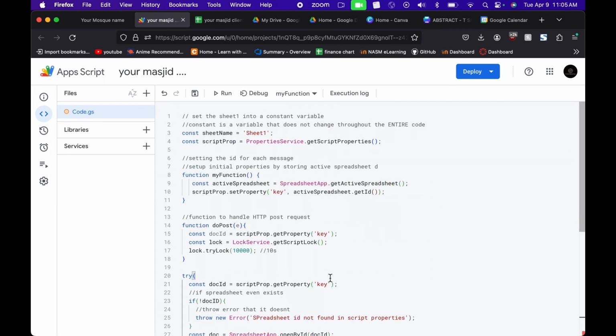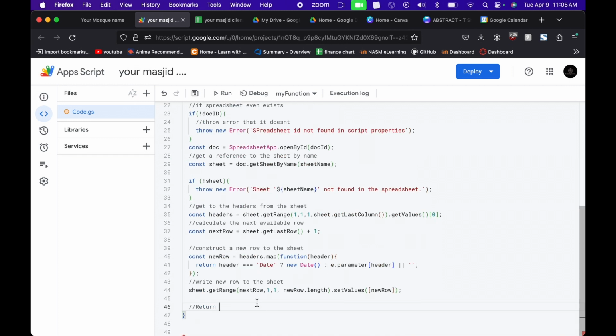Now everything is set to be working for the sheets, but we have to make sure it works by making it send a successful message for us. Like once you send a message, put your name, email, and all that, you want to have it where it's like, okay, your message has been sent. So we're going to return a success message with the inserted row number.